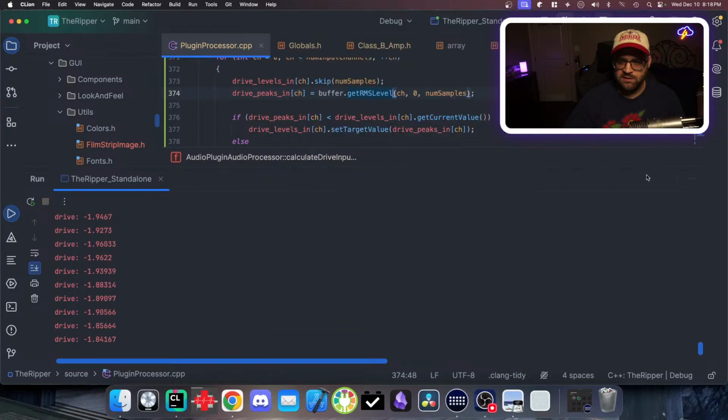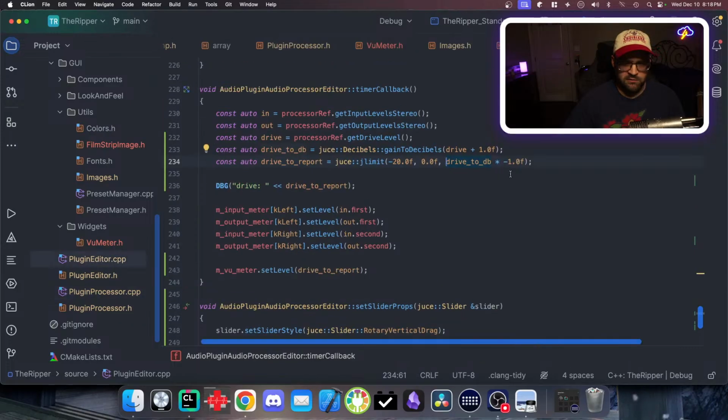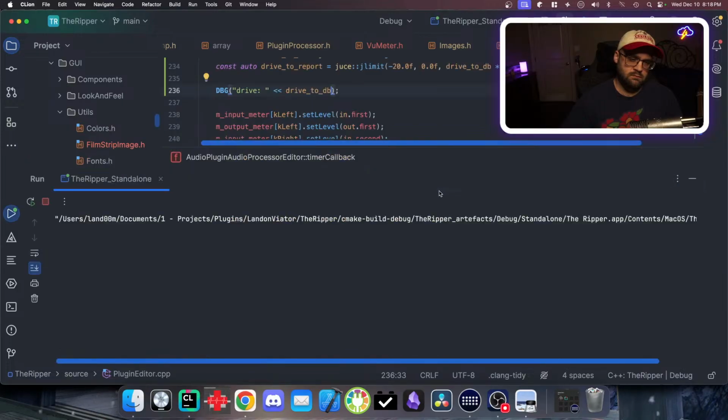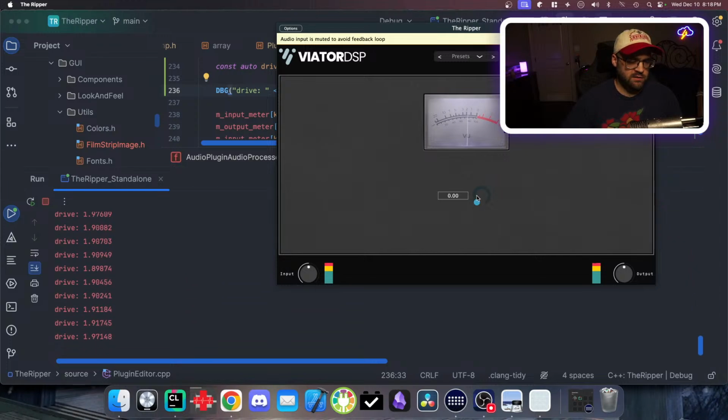Interesting. Hold up. Let's check that again without doing this. See what we get here. This negative time -1 might be messing us up now, but let's see. Drive to DB. Okay, so we've got 2-ish.